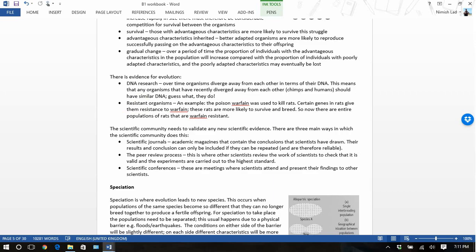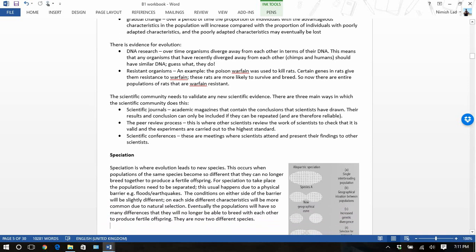The same thing happens with MRSA. There's a whole problem within hospitals, and they use certain antibiotics to try to get over that. But what actually happened is the MRSA became resistant to the antibiotics because some of them survived and then reproduced. So they actually started to use antiseptics instead to completely kill all bacteria before it started getting into the areas where MRSA could come about. So again, the idea of MRSA helps us understand evolution in action.